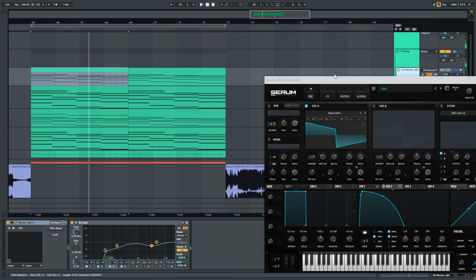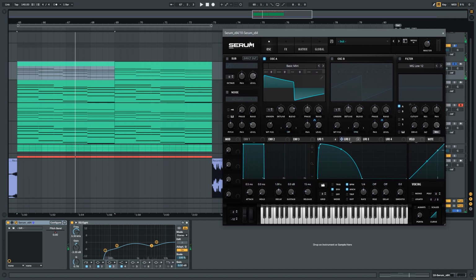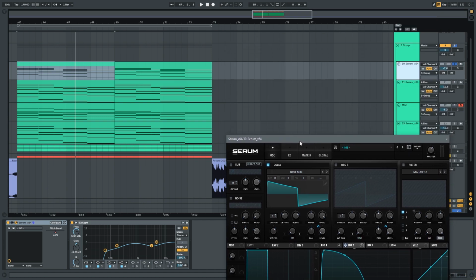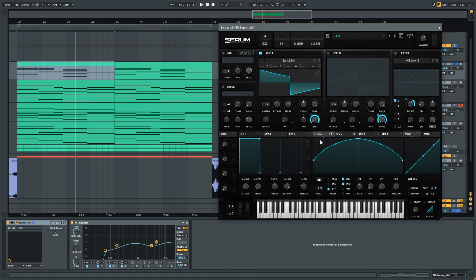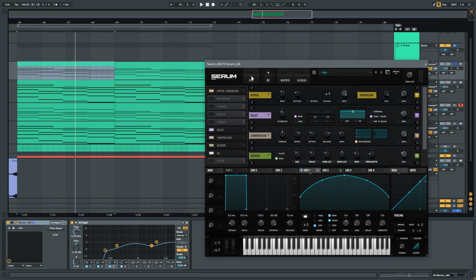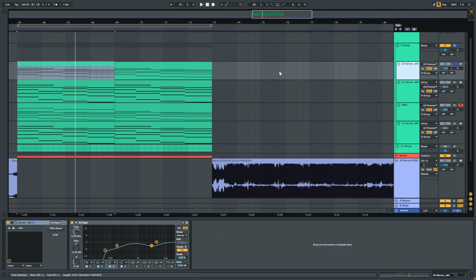Yeah, so it's not very complex. There's some automation, that's the most complex part, I would say. So I used a basic mini wavetable, and I used the third waveform, which is kind of like a square wave, but it's not so harsh. It's kind of a more subtle square wave. So the first LFO is modulating the level of oscillator 1, and this is going at a speed of 1/4. So this is one layer with some effects on it. I'm gonna recreate this later.